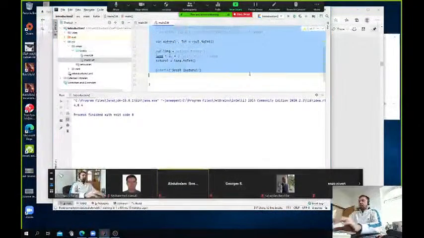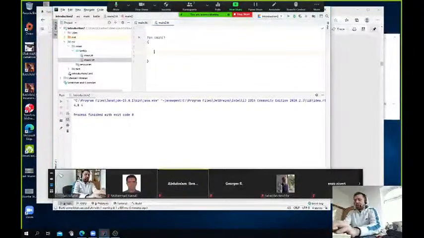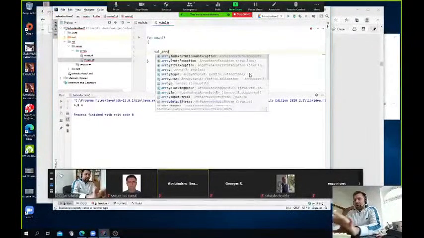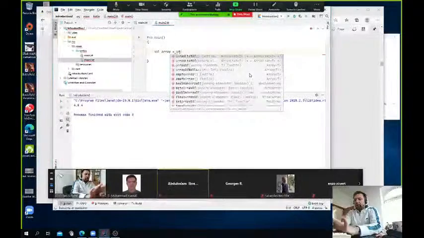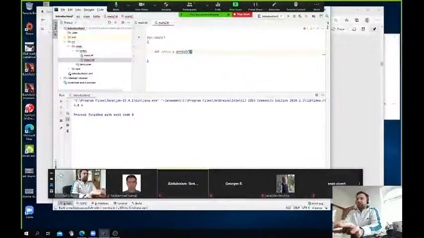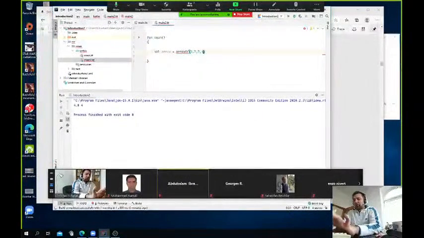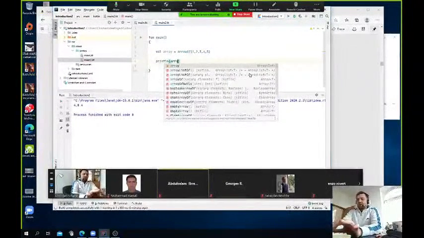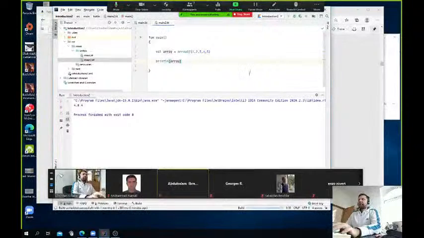So let's see our last example for this lesson today. I make an array from arrayOf, just say I want to have in my array 1, 2, 3, 4, and 5. Print this array. What is it? And we see it's an array, no more. We see the same as we see it in Java. We see it is an array. That's why we have this bracket here, and it is of type integer.